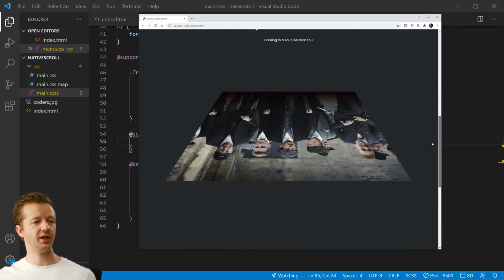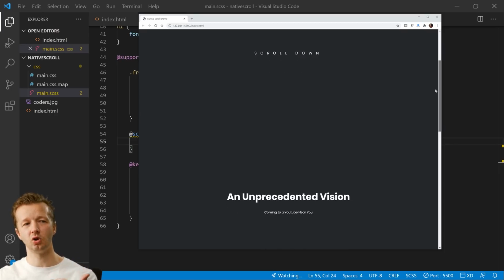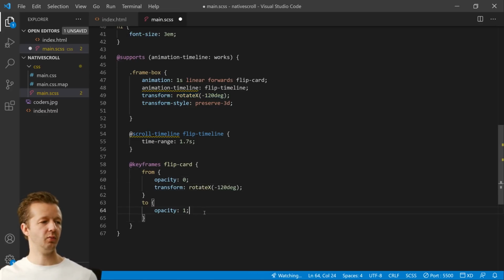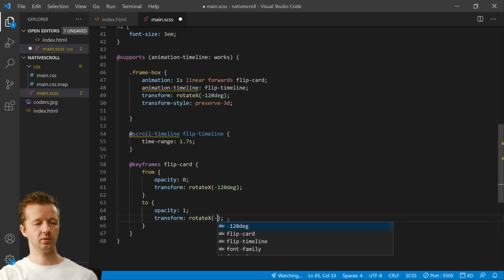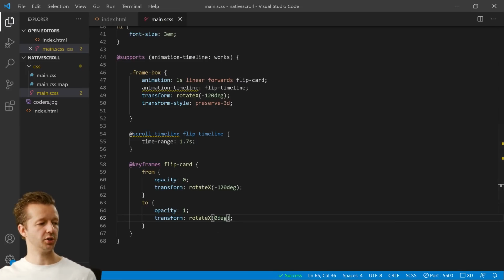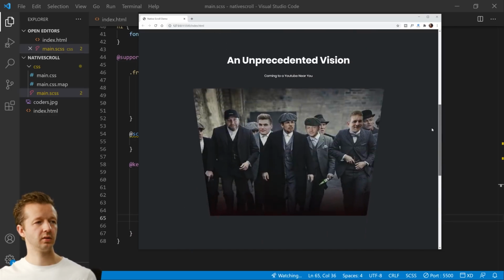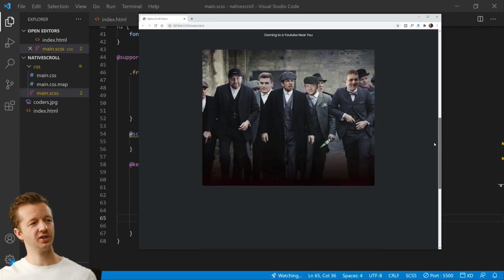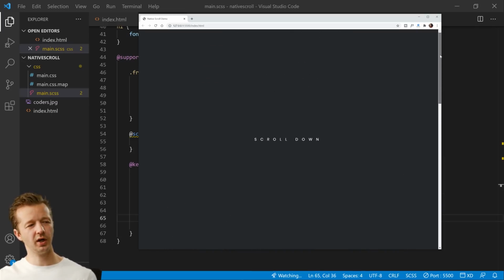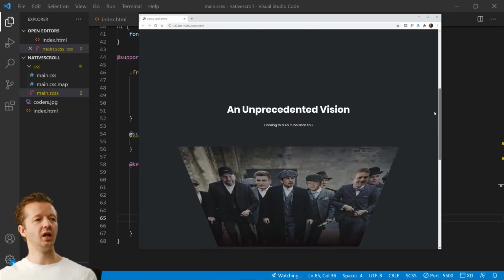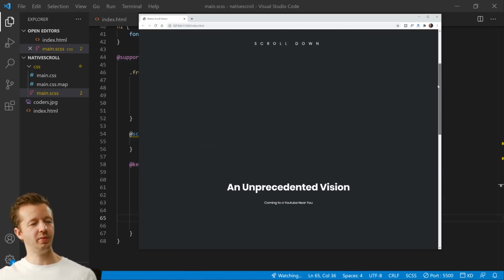And you can envision how this works a little bit better if we use a different property. So let's go ahead and do rotate. Currently it's rotateX at -120, so we'll just take this and go to 0. And watch this. Now it does do this little flicker right before it starts to change, and I wasn't sure why that is. I'm not an expert on 3D perspective transforms in CSS, so if you guys have a fix, let me know. But yeah, that is basically it.